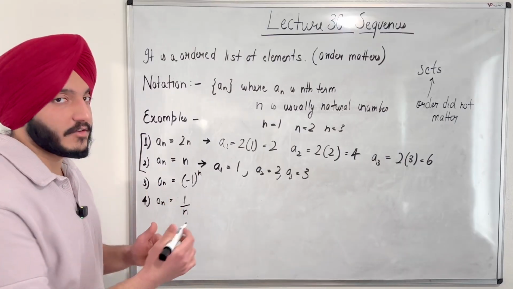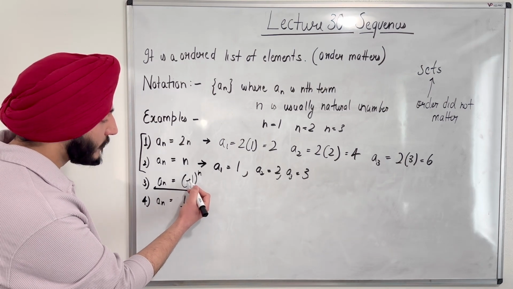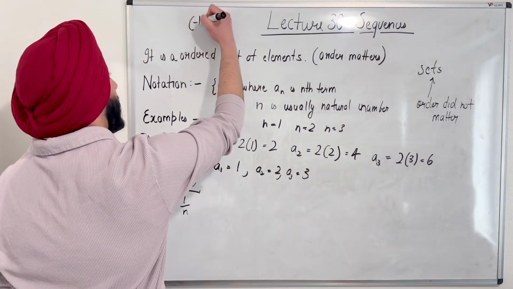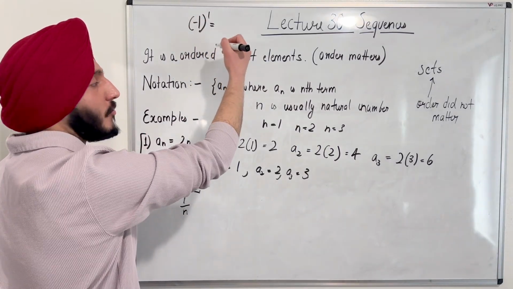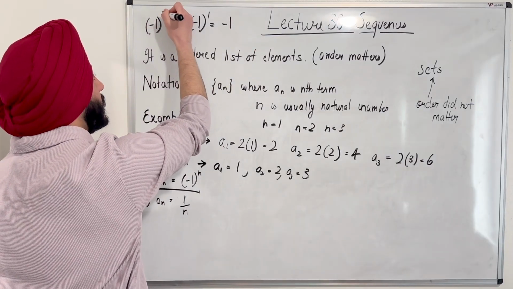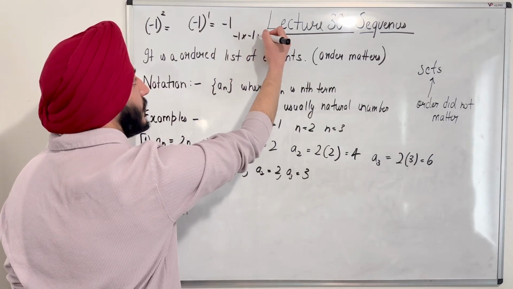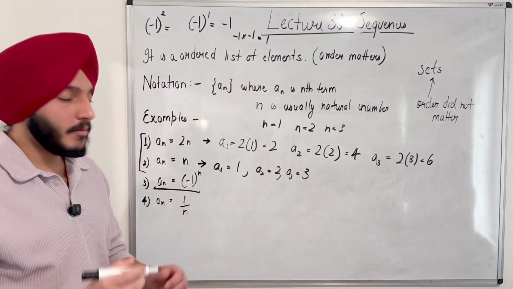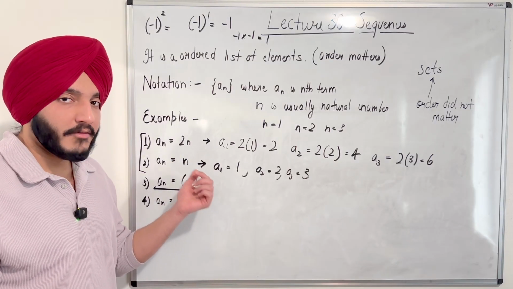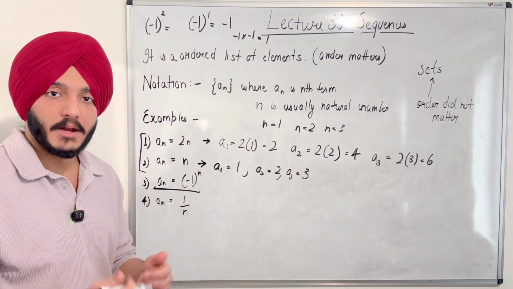The third one is a pretty interesting one, right? So if you look at this, it says an is equal to (-1) to the power of n, right? Now, just for clarity, let's say -1. If it's just to the power of 1, it would be -1. But if it's to the power of, let's say, an even number, like 2, then that would mean we are doing -1 multiplied by -1, right? Which would result in 1. So the important point to note is, if the power is an even number, then all the minuses cancel out, resulting in a positive number.